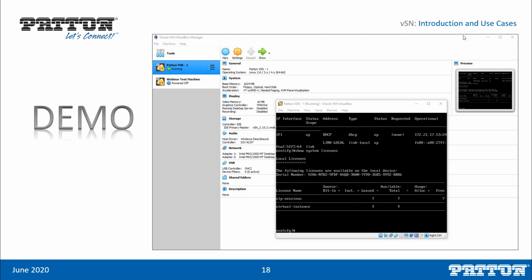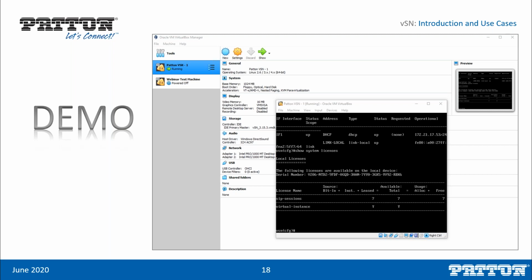Okay, and the other question is, is the Patton Cloud distributed geographically to balance and transfer traffic? How does it do this? Right, so the Patton Cloud is not involved in live traffic, let's say the SIP calls. The SIP calls are handled by the Virtual SmartNode instance that is running on your server farm in your data center, so basically on your client's infrastructure. The Patton Cloud is involved in managing and monitoring these Virtual SmartNode instances.